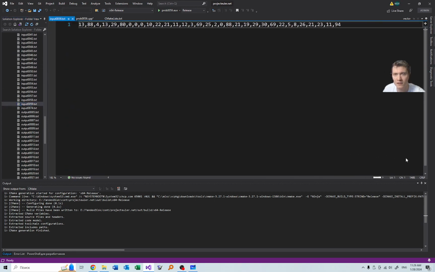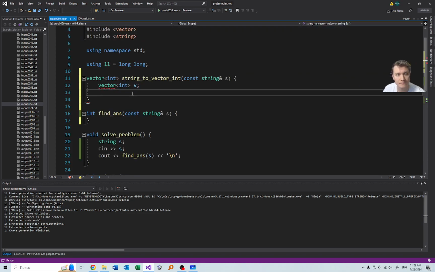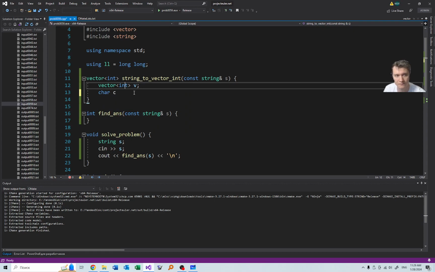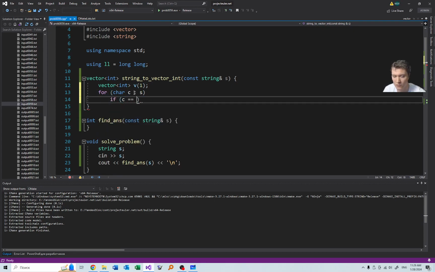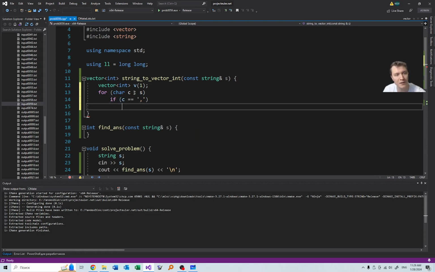Does it end with a comma? No, it doesn't. So let's take char c for char c in s. So if c is comma, then it means that we will have one more number. So we need to replace back.